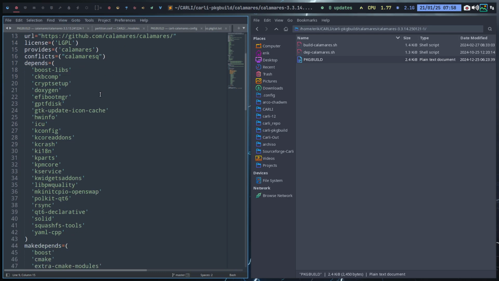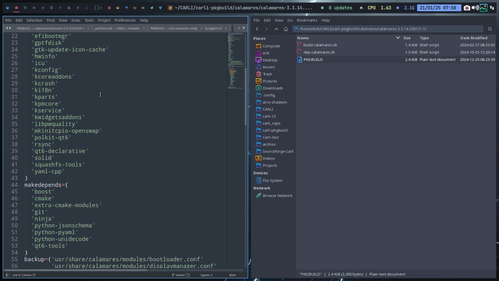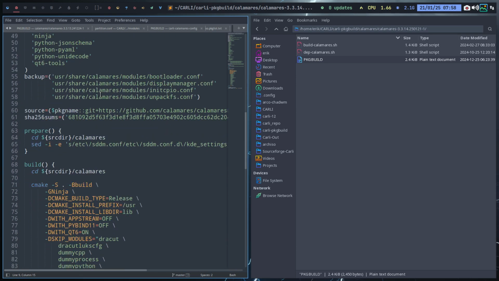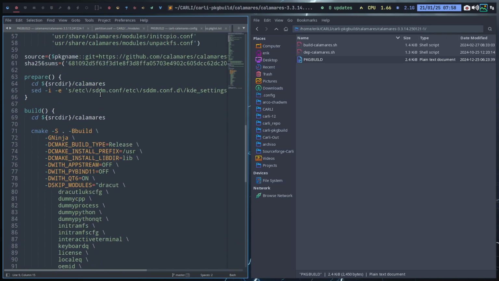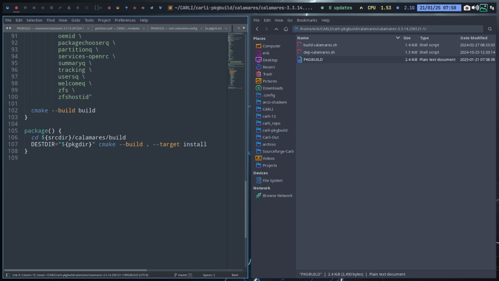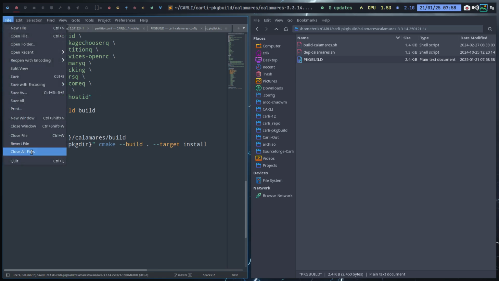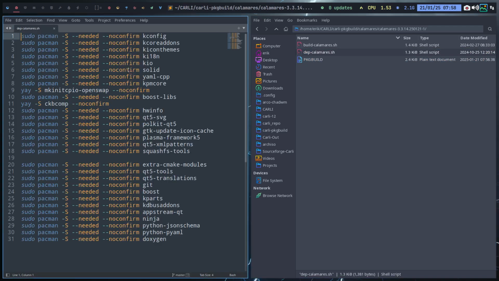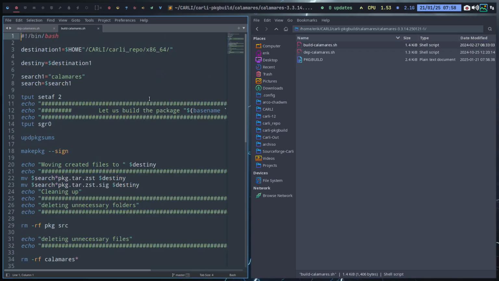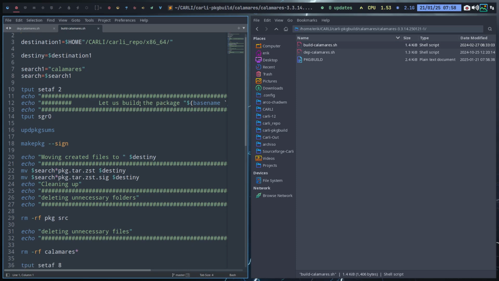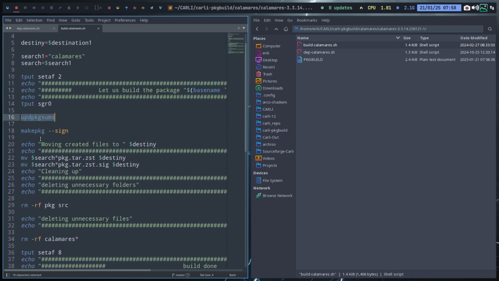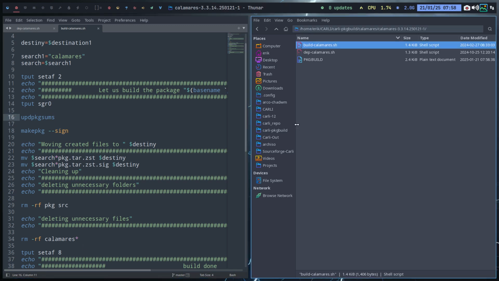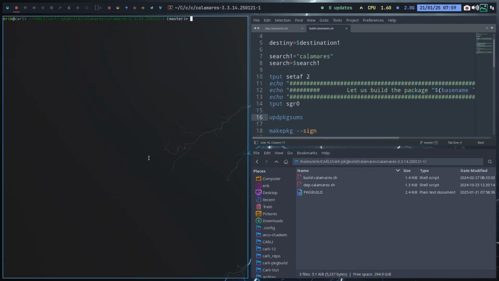For now, keep using what I have on the package build. Nothing has changed since then. So basically we're building this thing now. And if you want to know what this is, it's just installing things that we need for Calamares. And this is the script that says build it. But basically it's this that's important, and make the package and sign the package. That's all. And all the rest is clean up stuff. Remove this, remove that. So build Calamares.